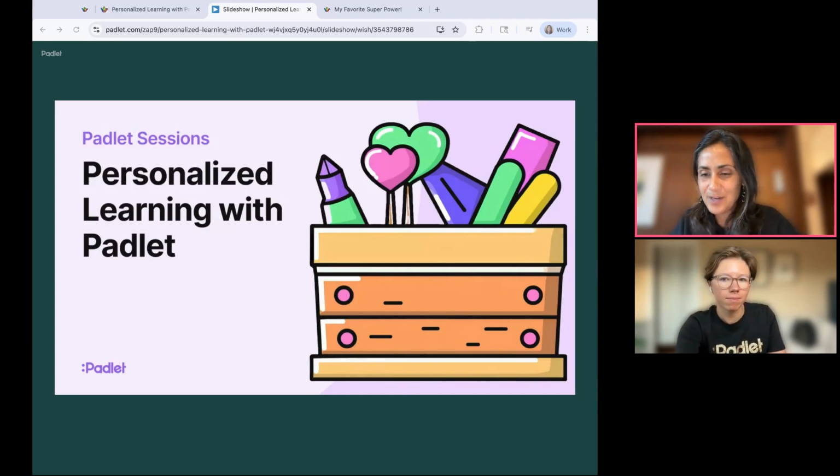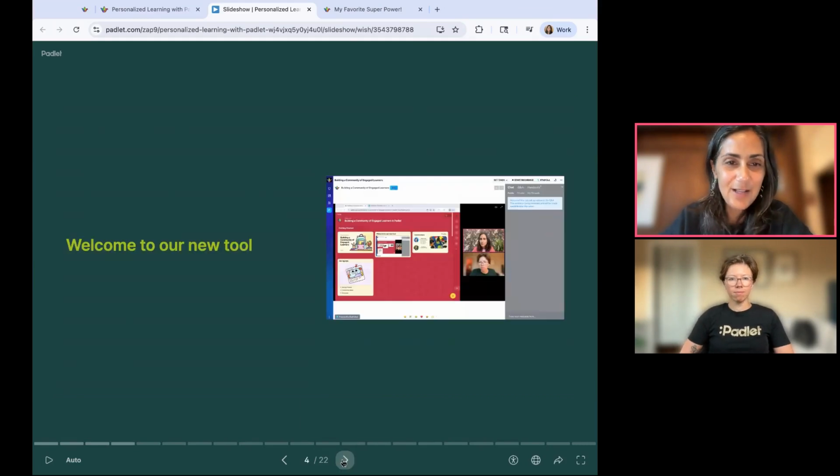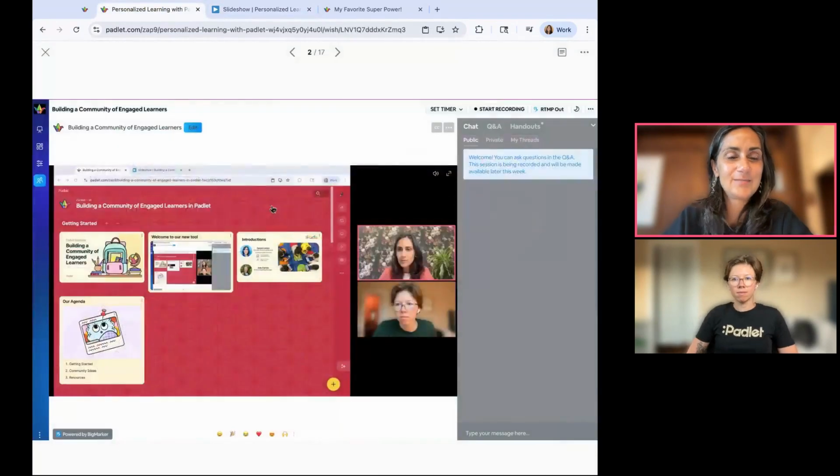I'll also put our resources for today in the chat and show you around a little bit before we get started. So this is all about personalized learning with Padlet. And we're trying out a new tool this week. On Wednesday, we were in here as well in Big Marker instead of in Zoom. So it looks pretty similar. You'll have all the same functionality in terms of chatting and questioning, but there's a few different things in the layout as well. So let me just show you a quick screenshot of that.